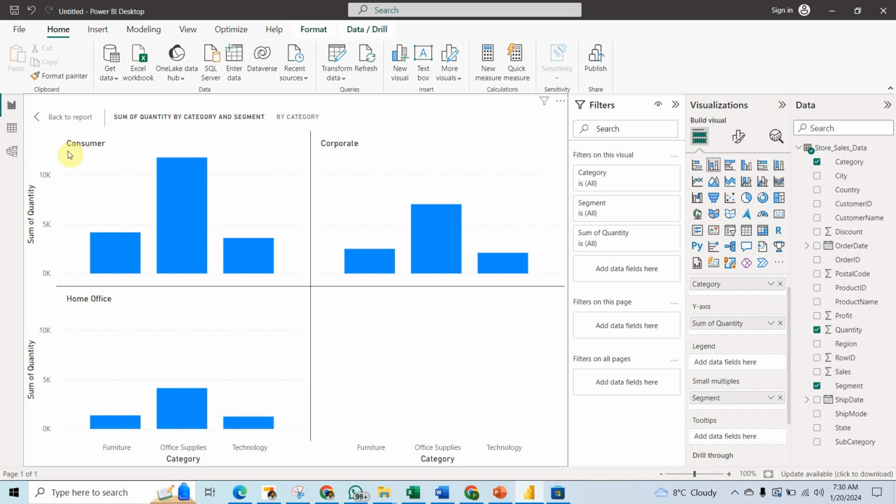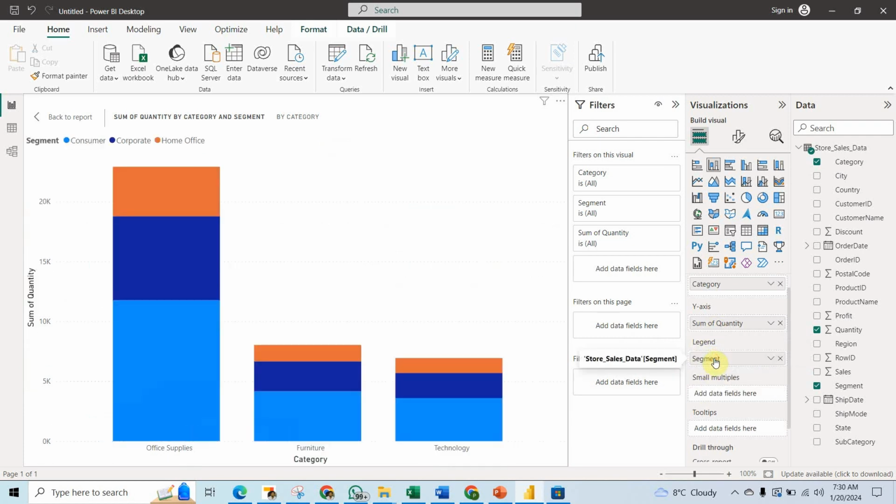So segments are what? Consumer, corporate and home office. So based upon that, my whole data set has been divided. So another rule is that you should always take either legend or small multiples. You cannot take both, right? So I'll keep it here.